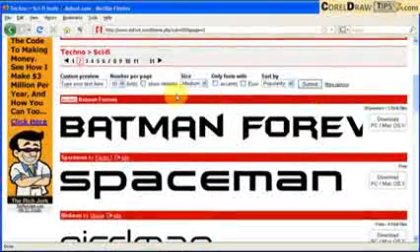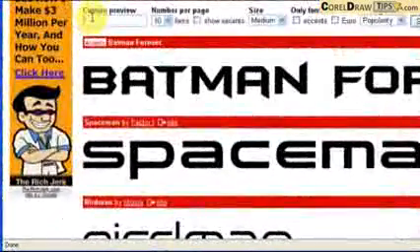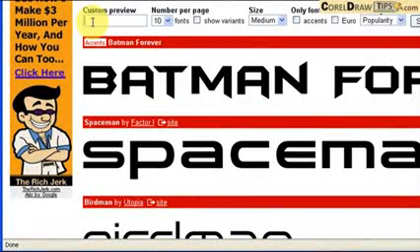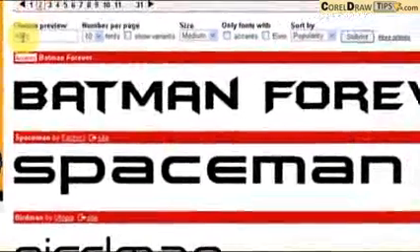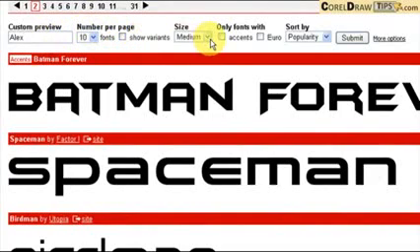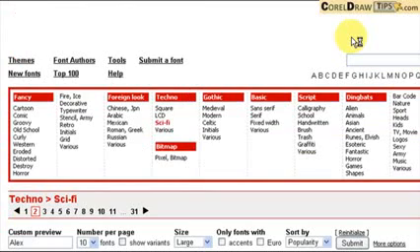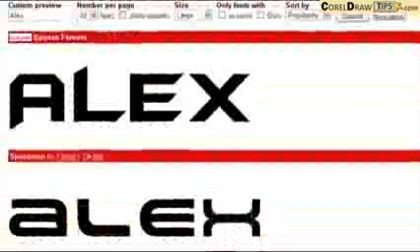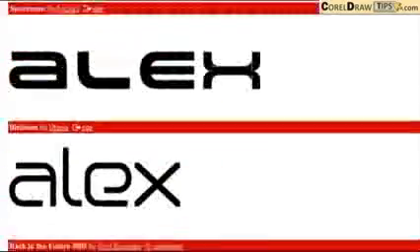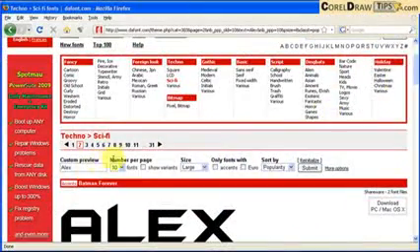And the good thing here is that in this box here, it's a custom preview. If I type in any text here, let's say I'm going to type in Alex, and in the size, you can set the size to large or medium. Let's say I'm going to choose large. So it's a large preview of the text Alex, and then I click on submit, and you will notice that all of the fonts shown would have the Alex wording, which is really handy so that you can predict what it would look like in the actual font when you install it.